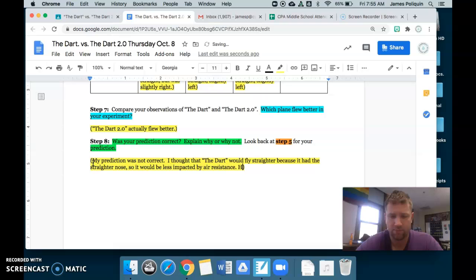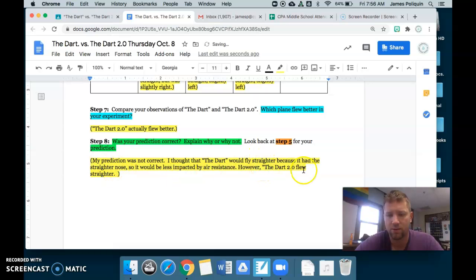However, I was wrong. And what I actually noticed was that when I was holding the planes, the Dart 2.0 felt heavier than the Dart, even though I used the same amount of paper, but the Dart 2.0 also had a couple pieces of tape. So there is a little bit of difference in mass there. However, the Dart 2.0 flew straighter.